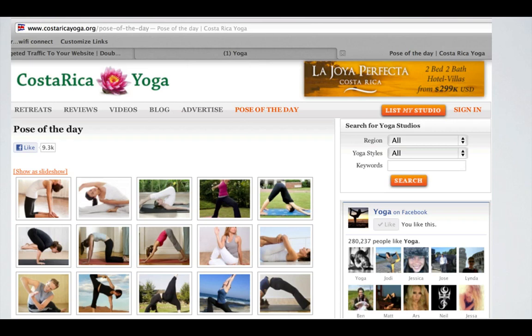In fact, we add new photos on a regular basis on our photo album stack, but we never change the like button. The like button always stays. So that's how we can get the cumulative effect of this like button. That's how we can get 9,300 likes on our photo album. And if you go to most websites and you see their photos, each photo might have 1 or 2 or 0 likes.